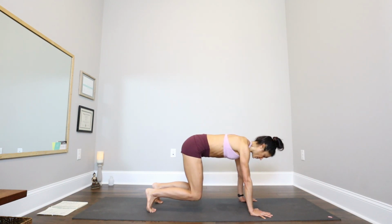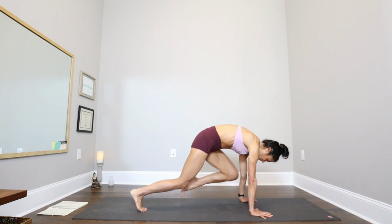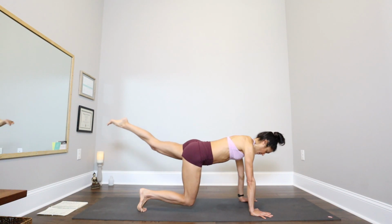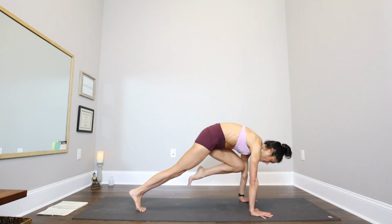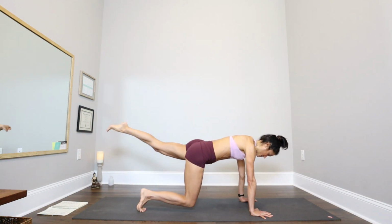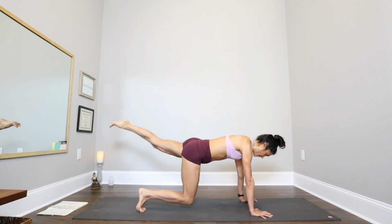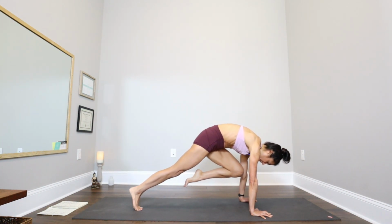Hover the knees, plug the shoulders back and extend the left leg. Thigh to chest, straighten the right knee. Keep it going. Hover, lift. Hover, lift. So the goal is to keep the shoulders right over the wrists. Arms plugging back. Neck staying long. Last 3, 2, 1. Keep the right leg straight, left thigh to chest.